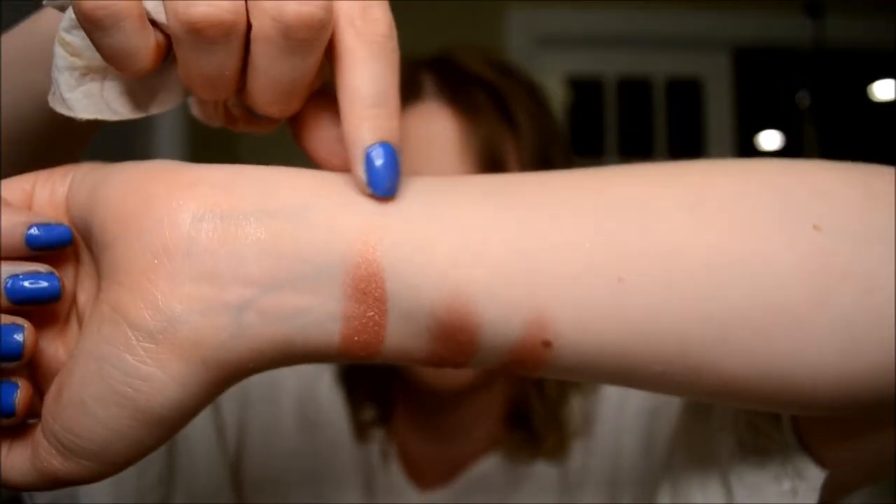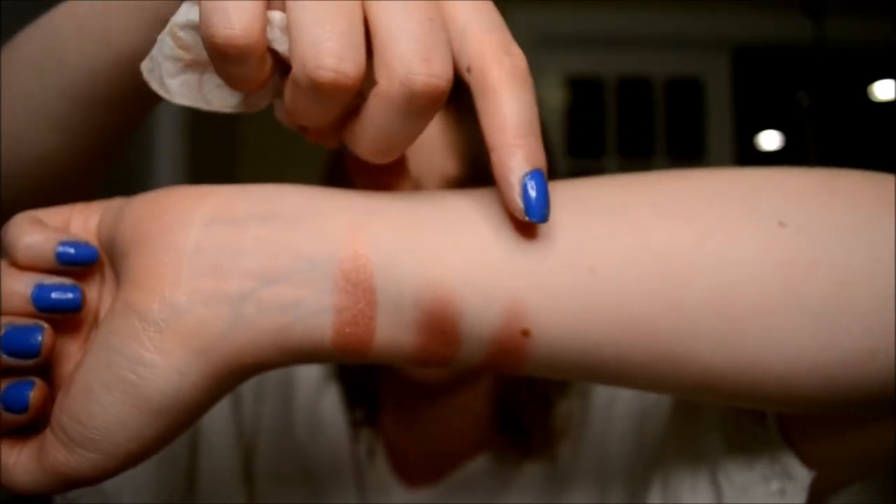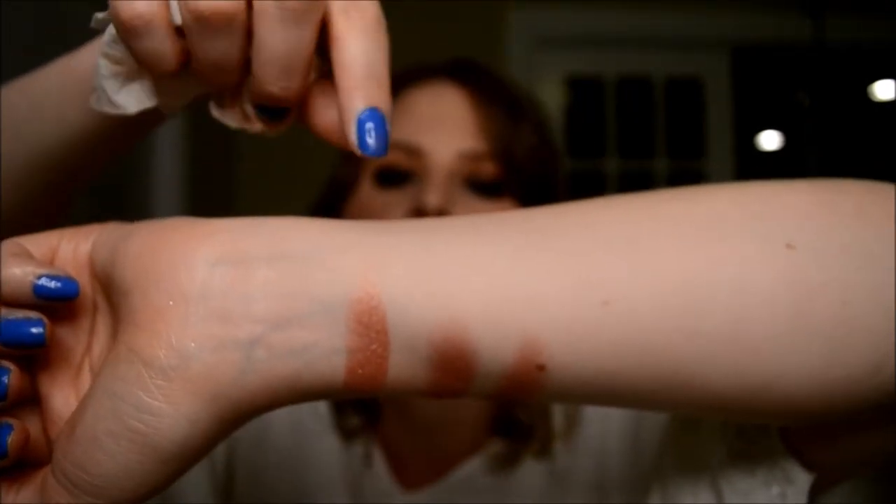So this one is Little Lady, and then we have MAC Expensive Pink and Makeup Geek Cosmopolitan. They're all very similar in color — just Morphe is a little bit more of a wet, foiled formula as opposed to the other two being more your typical shadow formula. And I did have to build up MAC Expensive Pink the most.